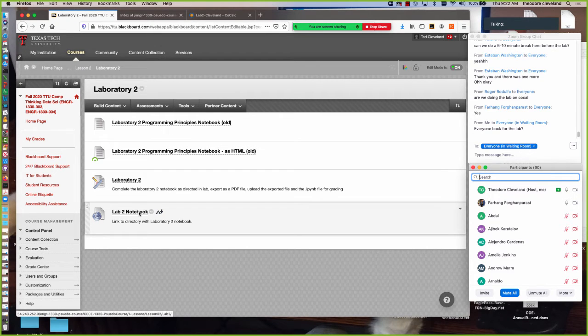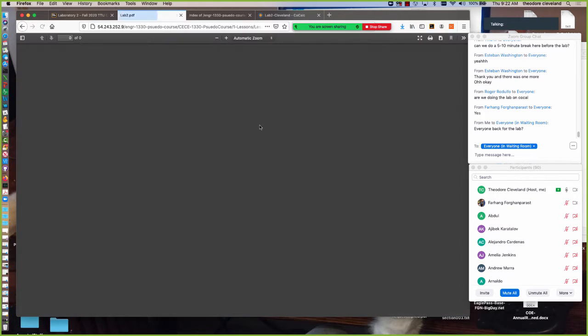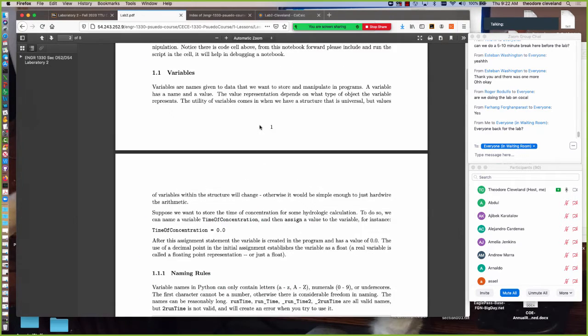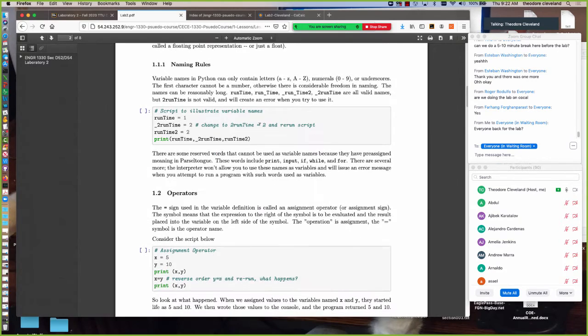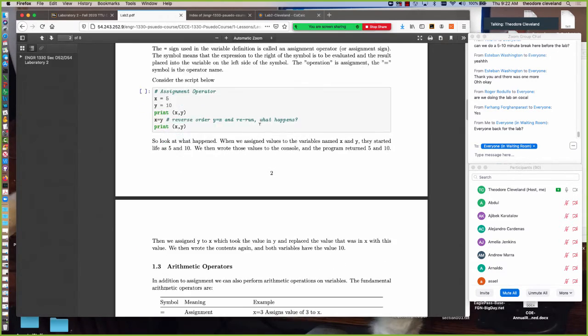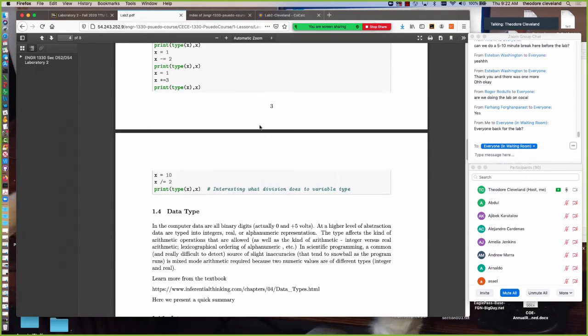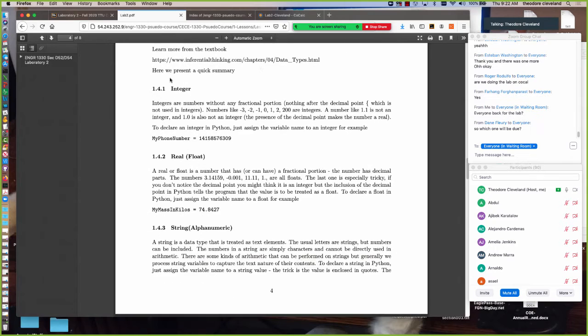Sure. So if you were to take this link, it says Lab 2 Notebook, it should take you here. And there's the notebook right there. There's a PDF rendering of it so you can see what it looks like. So this is Lab 2 on variables, naming rules, operators, arithmetic operations, data types, a little bit on integers and floats.